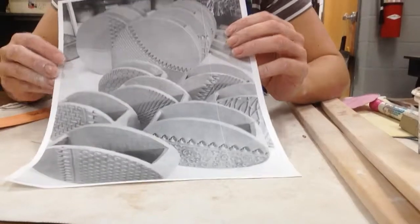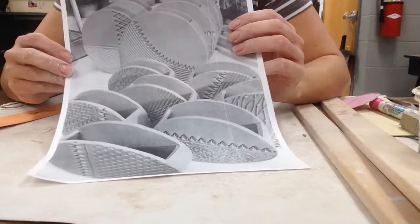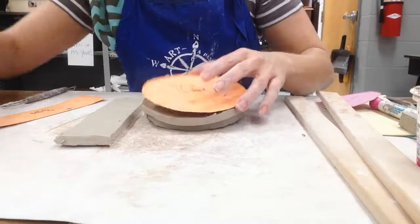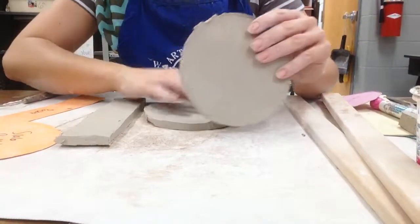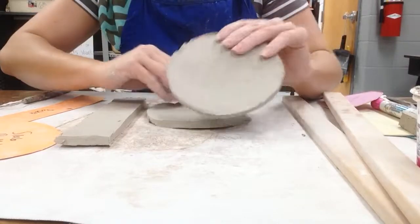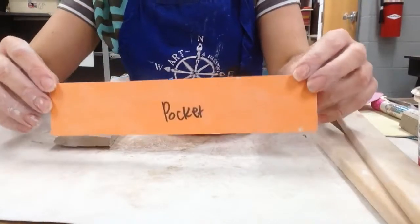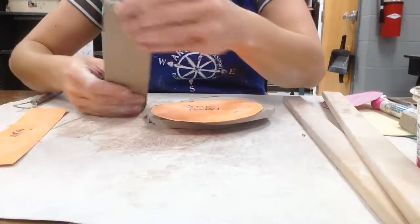For this demonstration, I'll be showing you how to make this slab pocket container. To make it, you need to cut out 2 circles just like this, which I've already done using the same slab rolling technique. And you also need this piece right here. This is going to be the walls that connect the 2 circle pieces.